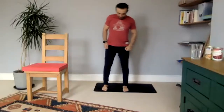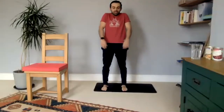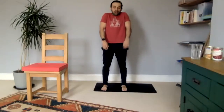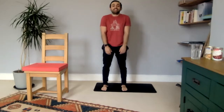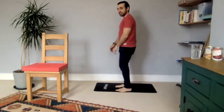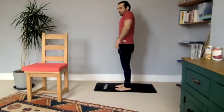Stand about shoulder width apart, and start to roll the shoulders back and forth, perhaps going through five circles in each direction. I'm recording this exercise part, so I'll send this over your way, and you can always watch back a little closer. Really think about almost flossing your spine up with the shoulders.